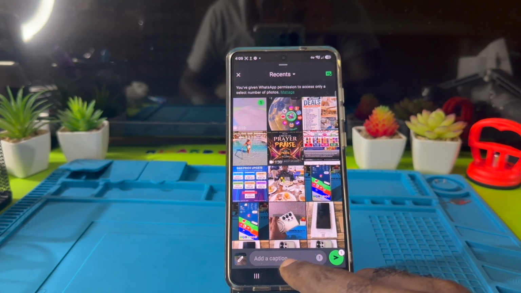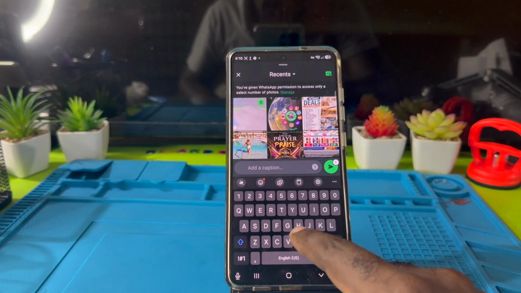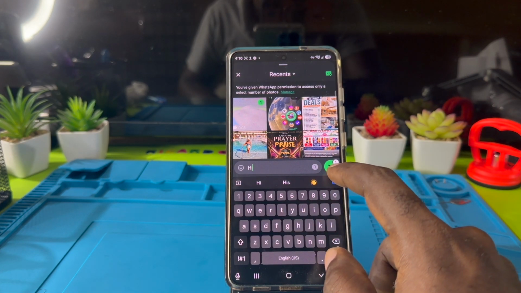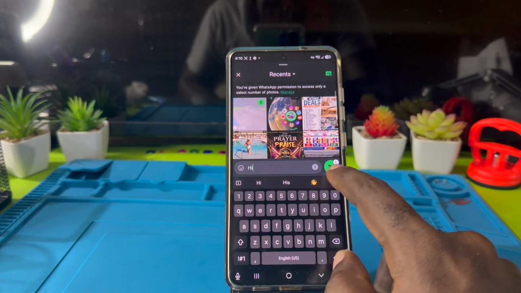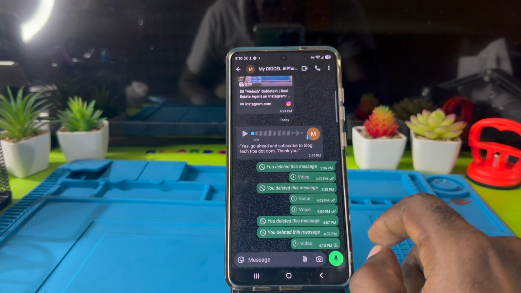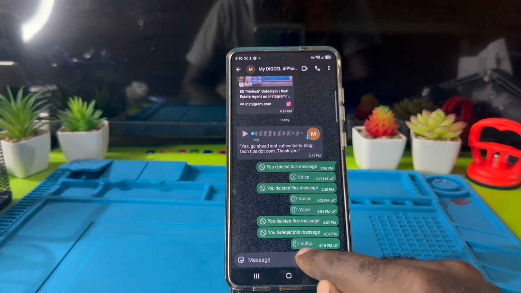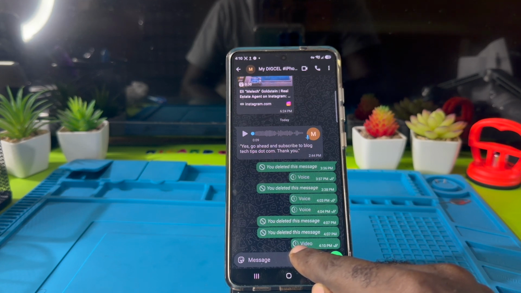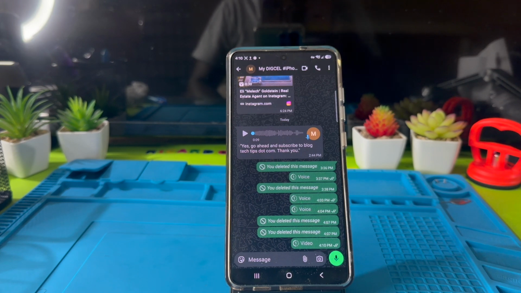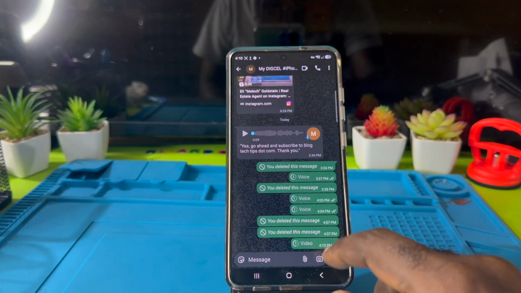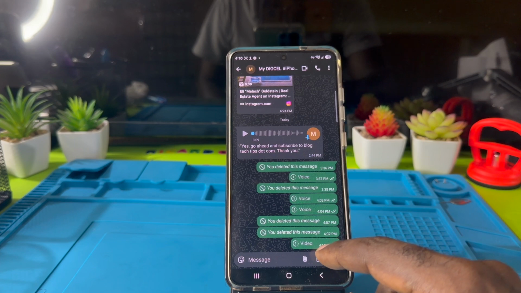As we said, you can place a message on it. So I'm going to say hi, and then I'm going to send. You know it's active because the one is now complete, not this one over here, but the one on the left. Send. There you go. You'll know it's a view once because it shows right there a 1 with the jagged edges instead of showing the video. So it says video, so the person will only be able to view that video once. And as you can see, it's now a view once video.